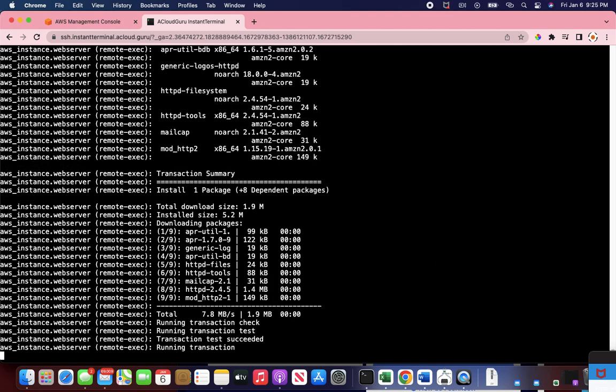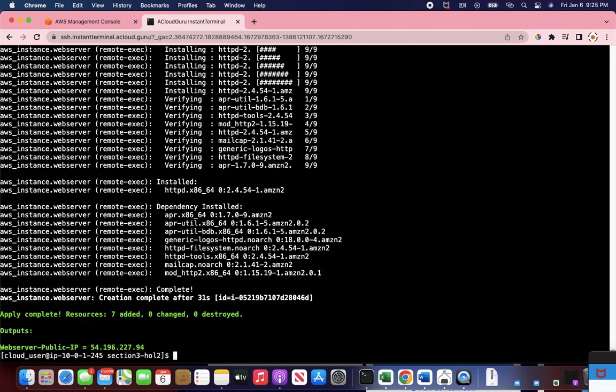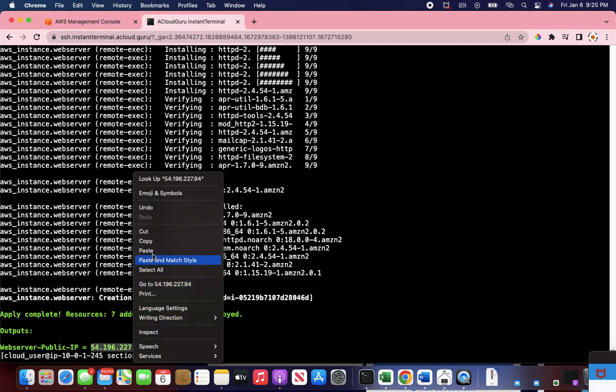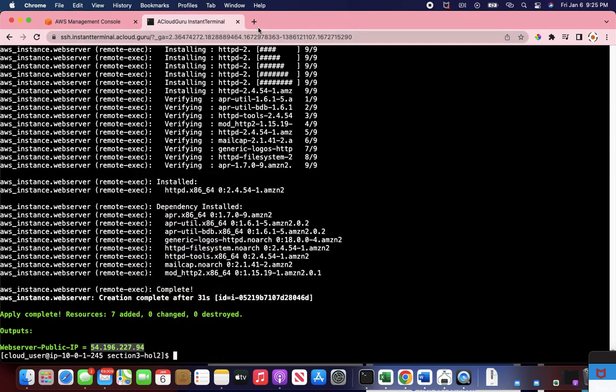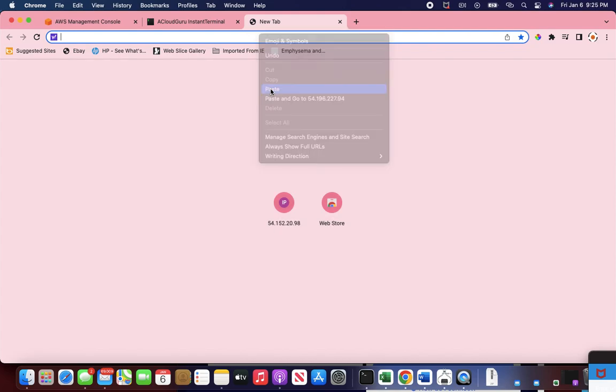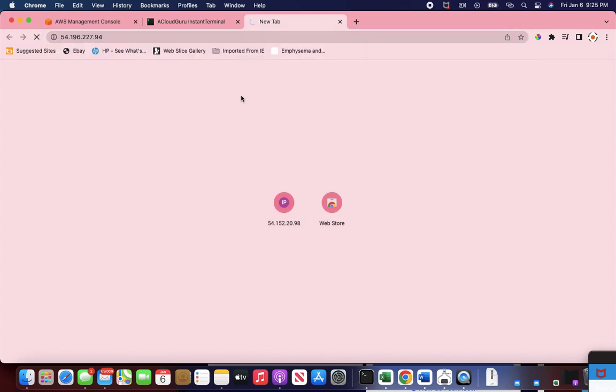So we can copy that into a browser and see. So we can see web server public IP. We can just copy this and see this for ourselves as we paste this into a browser, then press enter.